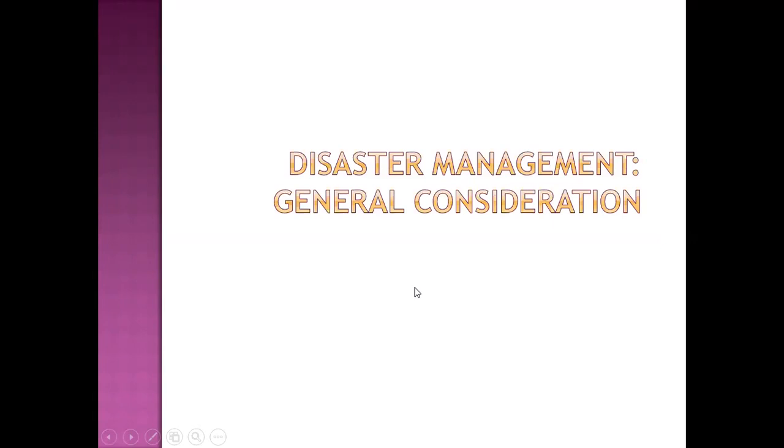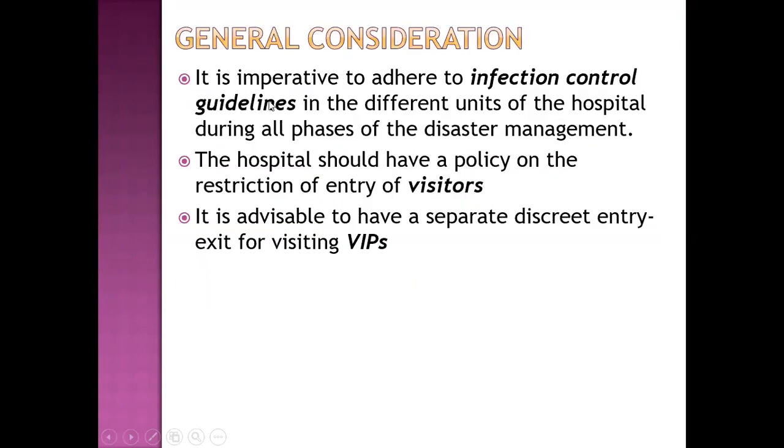Then general consideration on disaster management. It is imperative to adhere to infection control guidelines in the different units of hospital during all phases of disaster management. This is very important. The hospital should have a policy on restriction of entry of visitors, and it is advisable to have separate discrete entry for visiting very important persons, including bureaucrats and politicians.